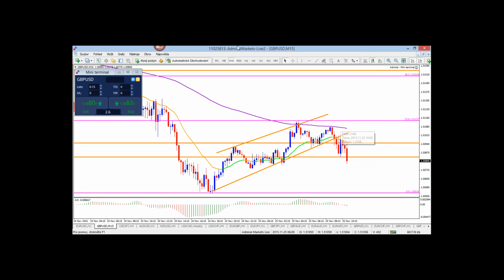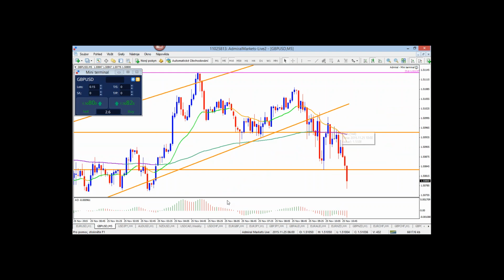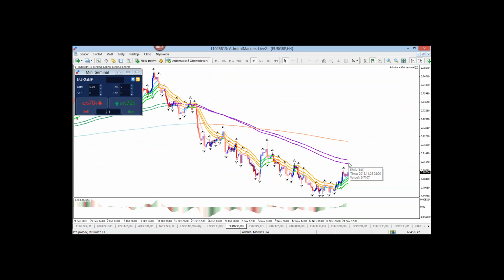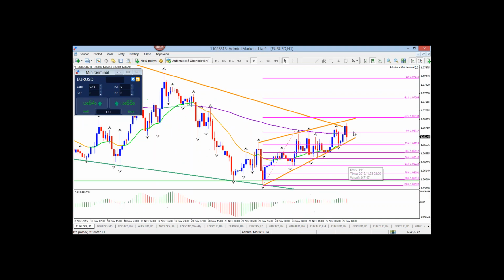Okay, 2 minutes left. Your dollar, yeah, not looking as good, now that the pound is breaking. But the euro is making some gains against the pound here. It has some space left towards the moving average, so the euro might not really follow along that much with the pound, and who knows, maybe still has a small chance of making a bounce here in this channel. It's certainly a difficult spot because there's resistance and then again there is that smaller channel to the upside.